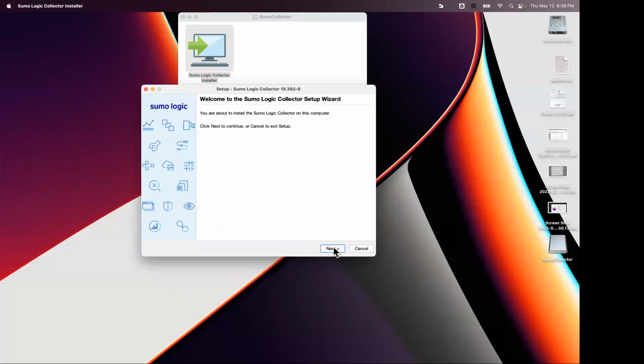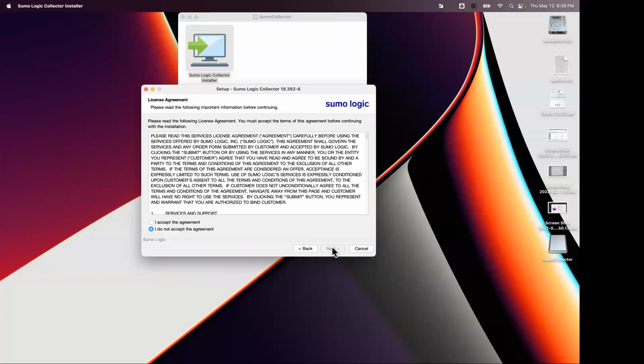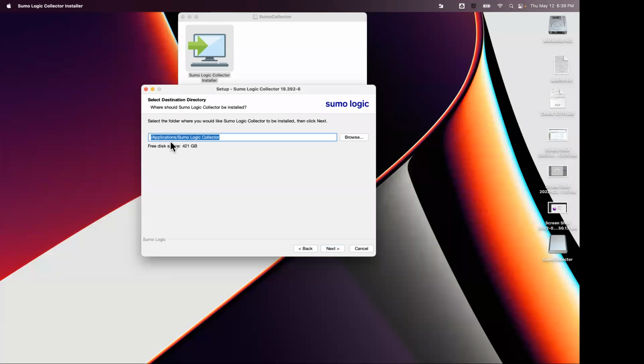Okay. I'm in the install collector setup wizard. I'm going to click next. What I wanted to point out to you all, ladies and gentlemen, is the actual name of the collector. Actually, after we click on agreement, so again, you're going to accept the agreement and click next in the wizard. It is going to install it in a specified location or applications. You can always browse that and change that if you wanted to, but we'll leave it as it is and click next in the wizard.